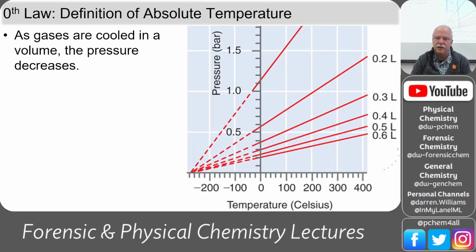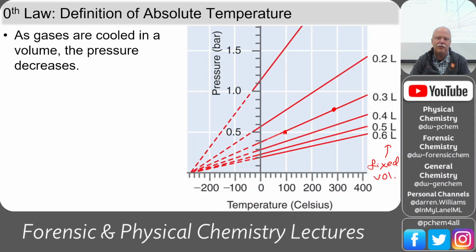So if we took these gases, and you see these are different containers. Let's say we had a steel container of these different volumes, so a fixed volume. And I've always wanted to do this experiment. Let's say we have a 0.3 liter container, and at room temperature we have a certain pressure, okay? And then we cool it down, and that's not room temperature, that's 300 Celsius. But anyway, let's warm it up to 300, we get that pressure, we come back down here to 100, we have that pressure, and then we extrapolate that line.